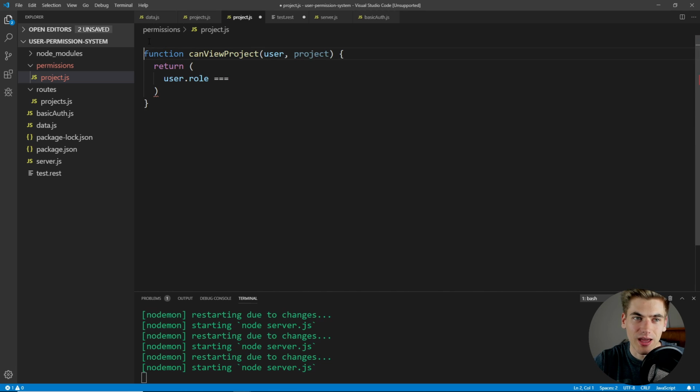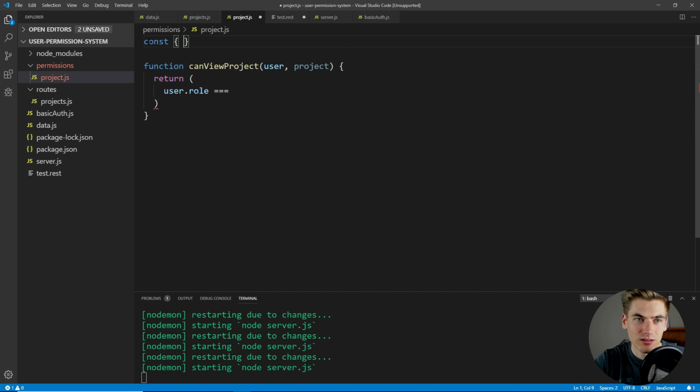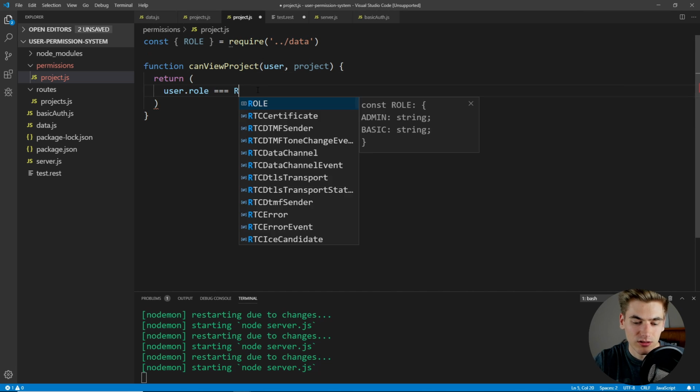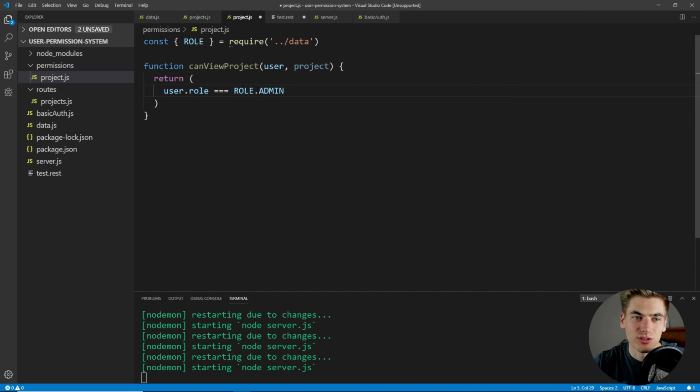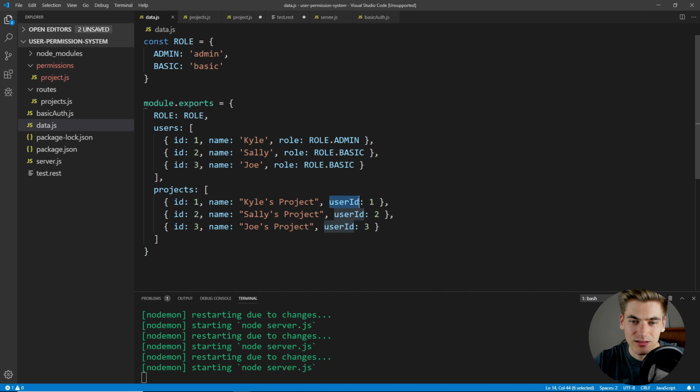So let's import that admin role real quick. We can say const ROLE is going to be equal to require. We want to just do dot slash, and we have data right here. That's going to give us our roles. So we can say ROLE.admin, just like that. And then we want to say, or if the user is actually part of that project, for example, in our data, they have that user ID set on the project, then they also have access.